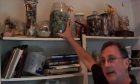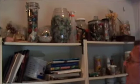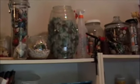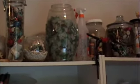I had an elderly aunt that died, and this is about 60 years worth of collecting sea glass at the seashore. She used to go every summer to a beach club, and you'd find a piece of sea glass every maybe 3-4 times she would go there. It's just remarkable that your aunt spent essentially a lifetime collecting something that most people would want to throw away. They wouldn't consider saving it.